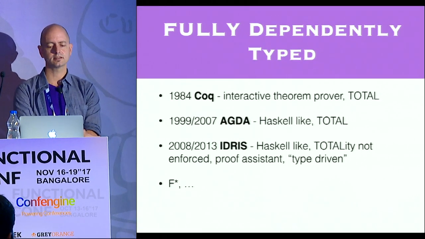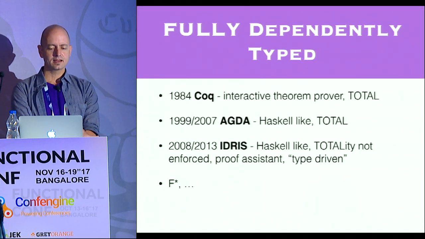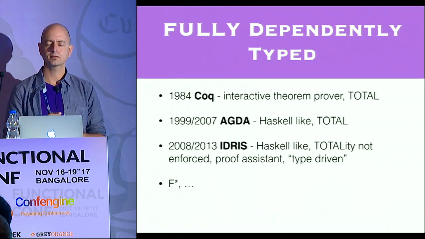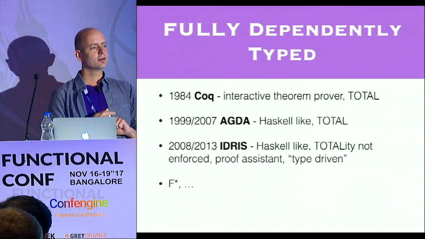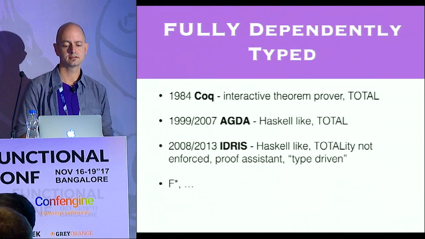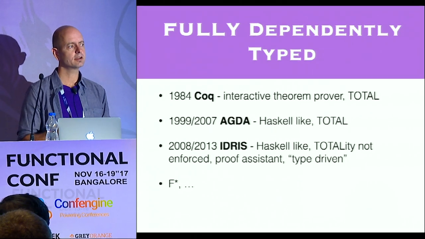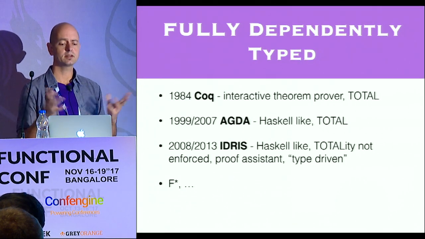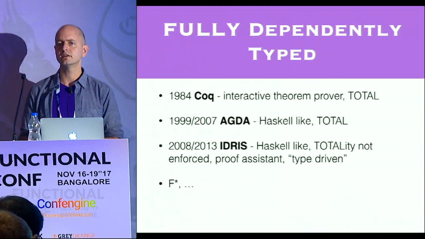Coq, by the way, in 2013 won the ACM Software System Award — almost 30 years after it was born. Other winners of that award are TCP protocol, Unix, the TeX typesetting system, and the World Wide Web protocol. So it's in good company. I find it very interesting that 30 years later, it seems the time has come for this in a different way. It's been used in academia for a long time, but there's a crossover feeling in the air.